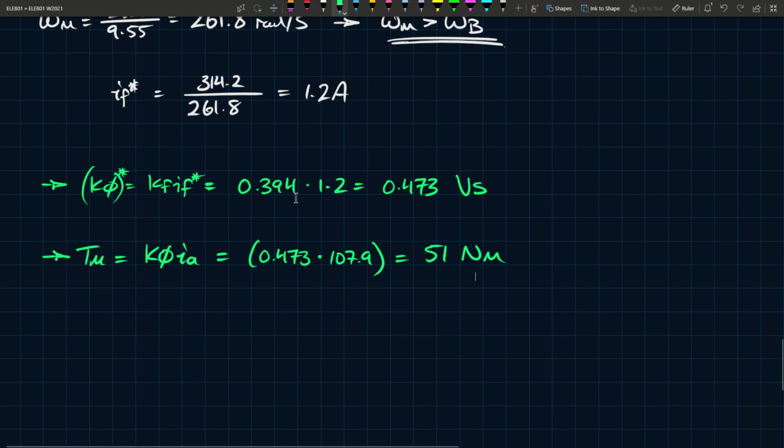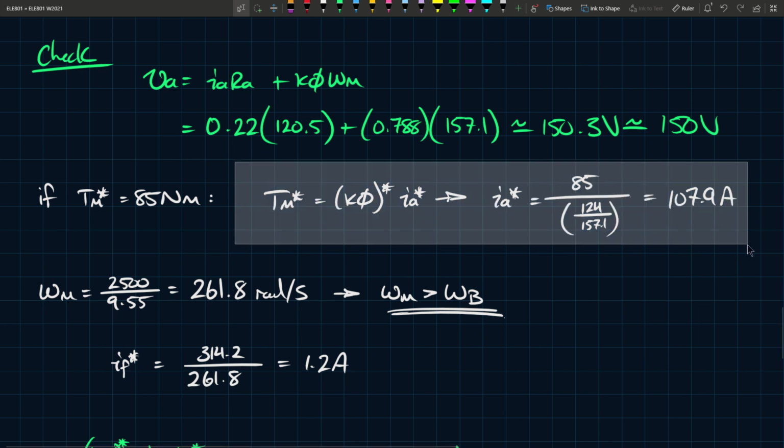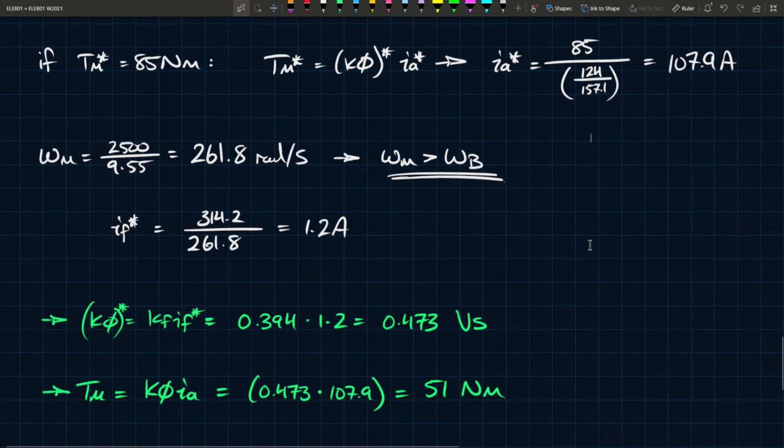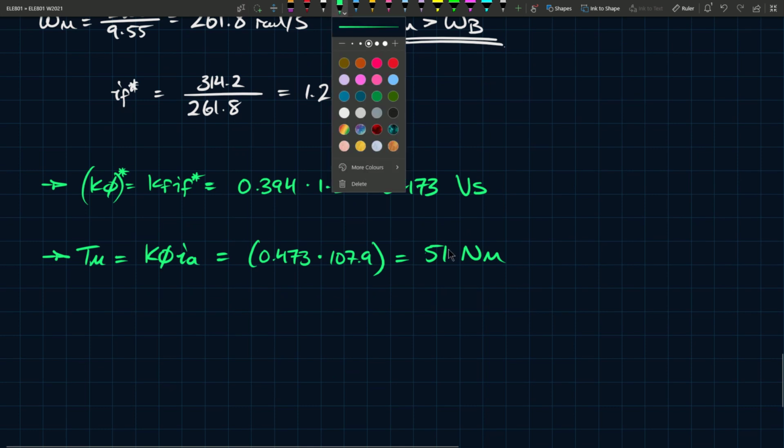And so you might be wondering what's happening here, because we said we wanted to set this to 85. But that was assuming that you have this reference. You don't actually, in reality, have this value. So this value is not true anymore because this is under a certain condition. What you've done in this case is say, I want to increase the speed beyond where it was when I did all these calculations. And so you have to enter the field weakening region. And to do that, you end up losing out on the torque that you're capable of supplying. So these are trade-offs.